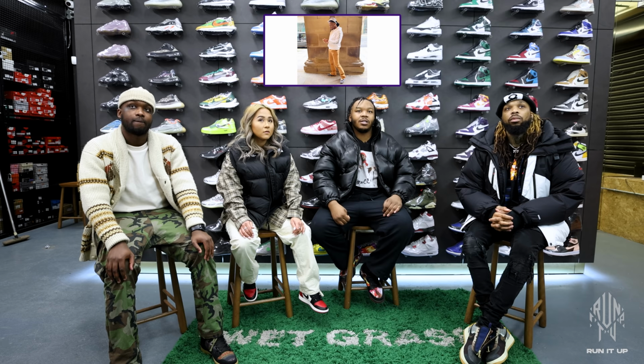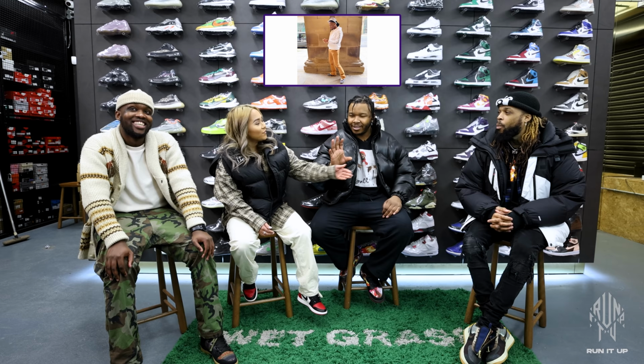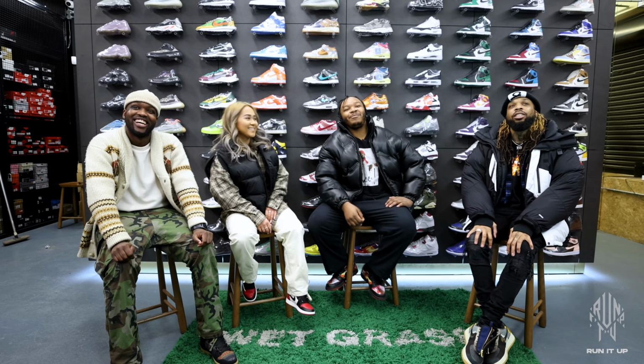Would you rock something like this? Yeah, all day. Even the flares? Yeah, of course. There ain't nothing wrong with flares, bro. But the way you're saying it, like, even the flares? No, because obviously Hypo's in some slim cuts right now. What you're meant to say is, make sure you wear the flares. For me, anything that looks good, as long as it looks good, I'll rock it. Do you know what I mean?